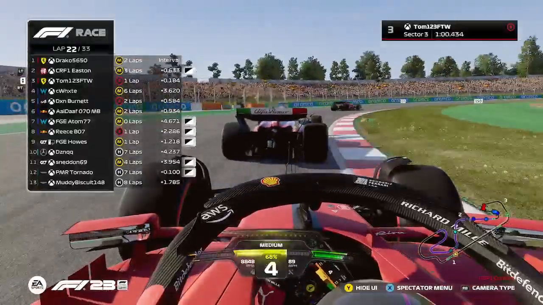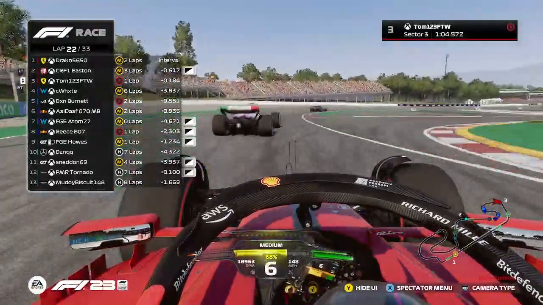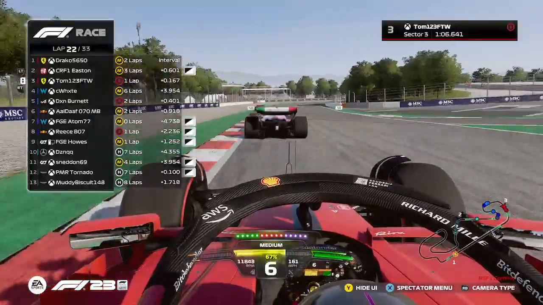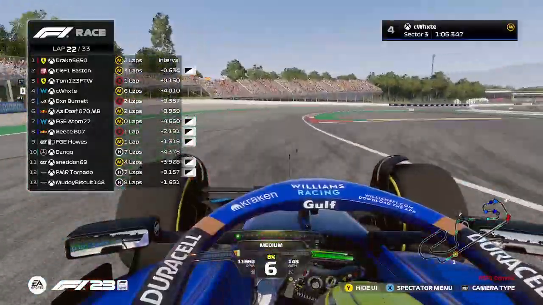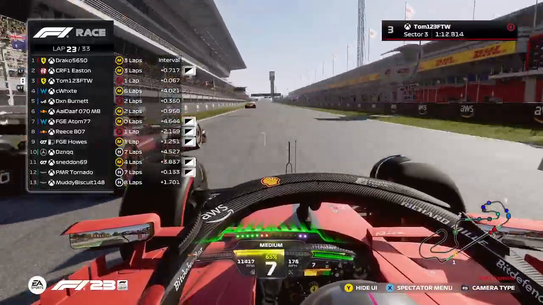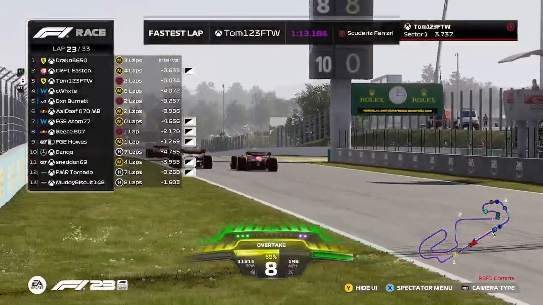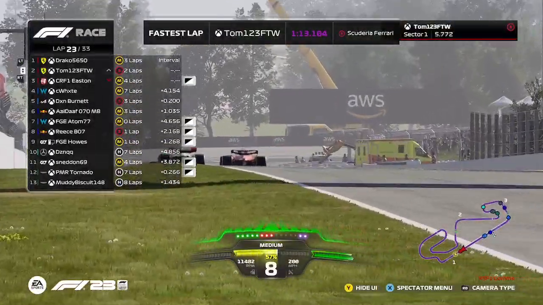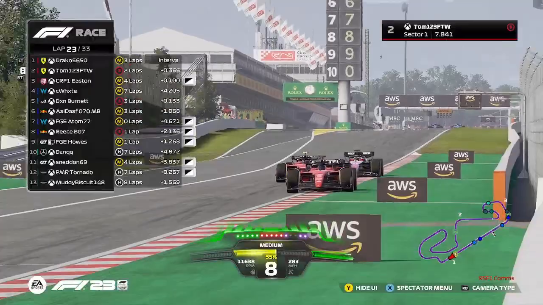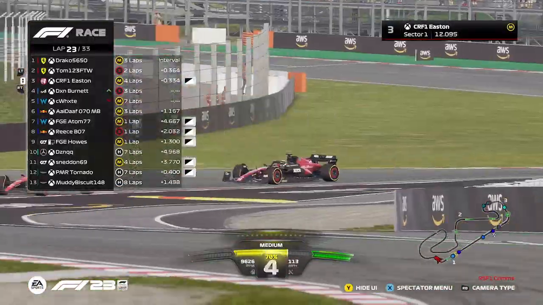So Tom is all over the back of Easton at the moment. He wants to get through for P2 in this race. White is trying to close up to this pack as well. Tom is going to try and go to the inside of Easton. They're going to go side by side all the way down the main straight. Who's going to be in front? It's going to be the Ferrari. Easton has to settle for P3.